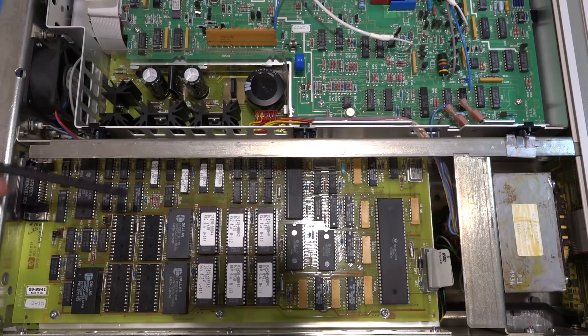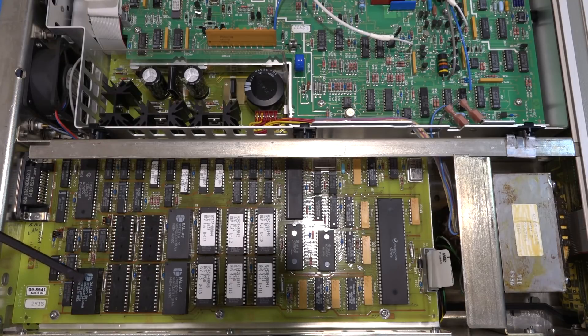This particular unit has not been populated with additional memory, but it can easily be done by replacing these. Unfortunately Keysight has not placed them on sockets — the original ones don't have a replaceable socket. So if we remove these, which we'll have to do because they're very old, we'll have to put our own sockets in place. You can still buy these from DigiKey, and I'm going to buy extra ones to fill the board. They're not cheap at about $20 each, so to upgrade the memory you're looking at about $200 or so. The 64K chip stores all the calibration information — if you lose that, your calibration is gone. We'll remove these, read them with a universal programmer, and keep whatever data is in them, even though it may be corrupted.